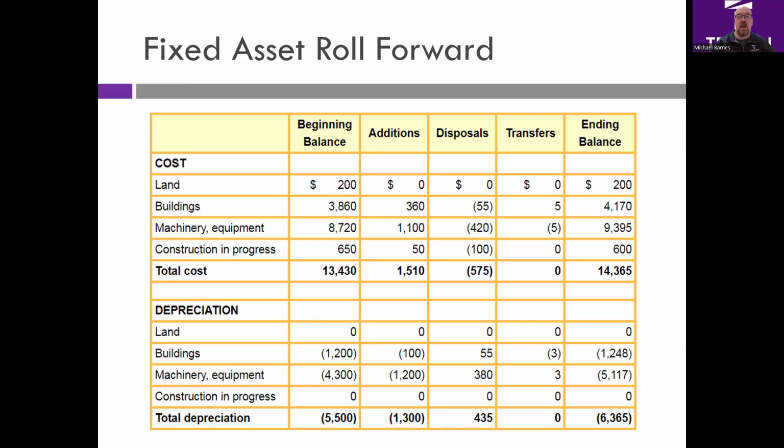If we determine additions, disposals, and transfers are minor, but they could take place, but usually focusing on just additions and disposals, then if we determine that these numbers are correct, we've validated this ending balance by virtue of the fact that we know the beginning balance was correct. Makes things much easier. Instead of testing everything every single period, we only test the changes. We only test the additions and disposals.